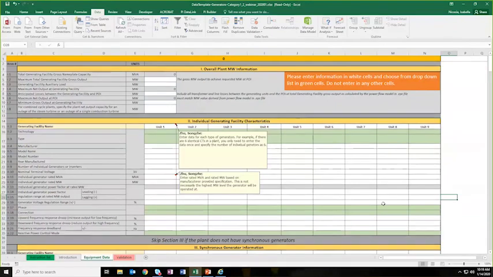I think with that we have wrapped up our discussion on the generator data template. I just want to highlight that you should always send your questions in time so that we have some opportunity to respond back to you before your submission deadline is due. If you're making submissions and you need to make notes, definitely put them in the validation tab in as much detail as you can. It is really helpful to our engineers to review it. And yeah, we just appreciate all your support and cooperation in that.